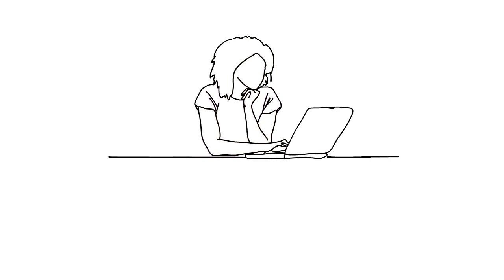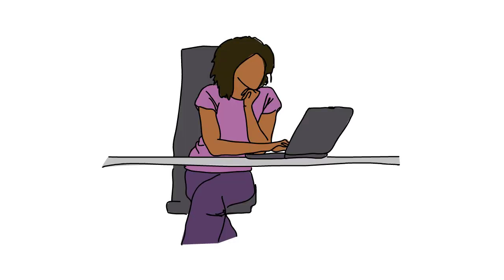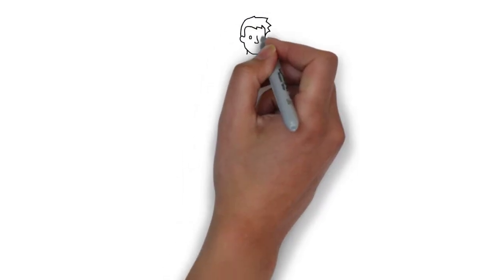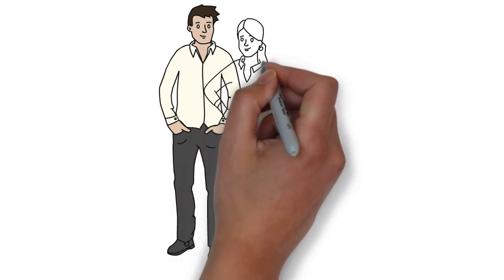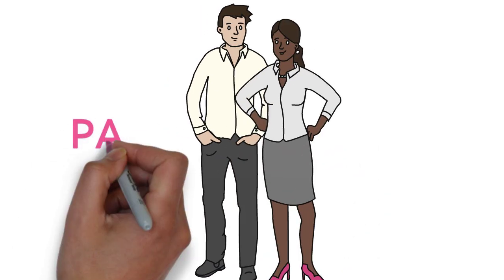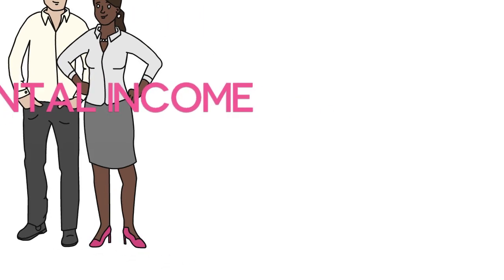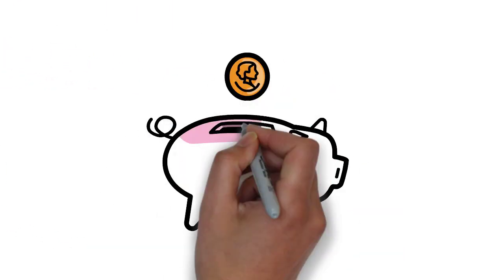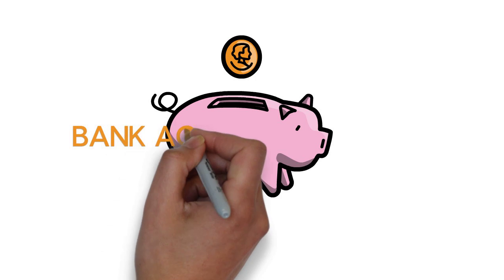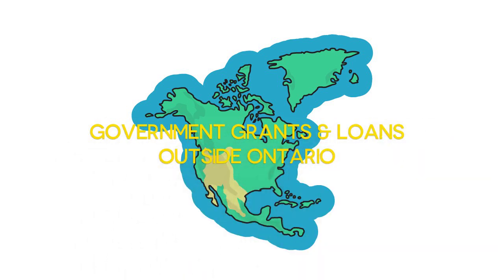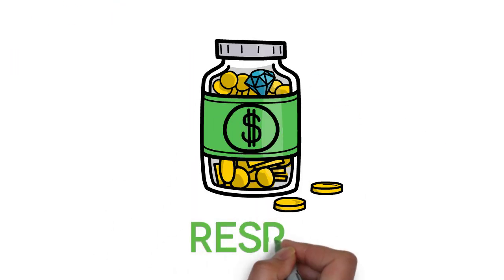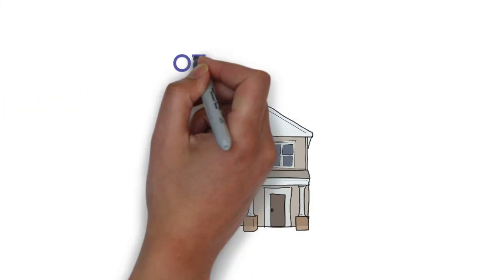When you are ready to apply for a bursary, you will need to have some information from your OSAP application or another provincial application handy, such as parental income, unless you have been out of high school for 6 years or more, are married, or are a sole support parent. Bank account balance. Include all savings, checking and tax-free savings account. The amounts from government grants and loans from provinces apart from Ontario. RESPs and any other assets or investments.